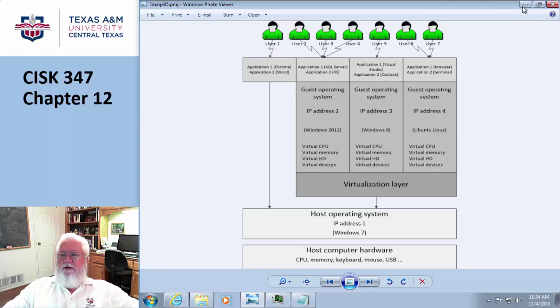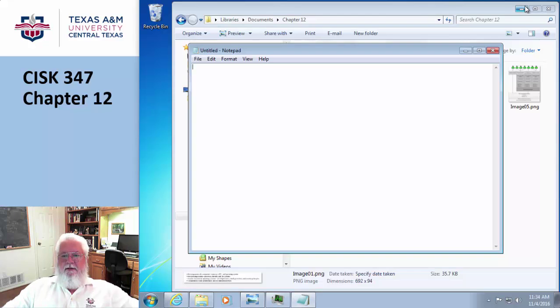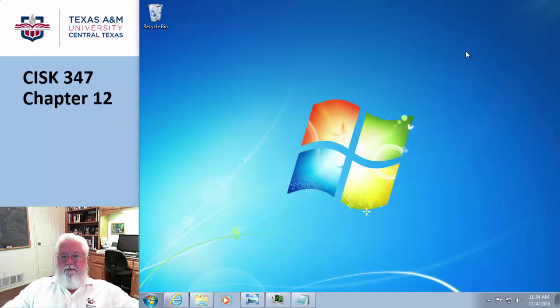Now this machine that you're looking at right this very second, this guy, this is a virtual machine. I'm using a product called VirtualBox, and so this is a virtual machine you're looking at. I do not have on my main machine at my house. I'm running Windows 10. This is Windows 7. And how did I do that? Well, because I'm running two operating systems simultaneously. I'm doing virtual machines. Okay.